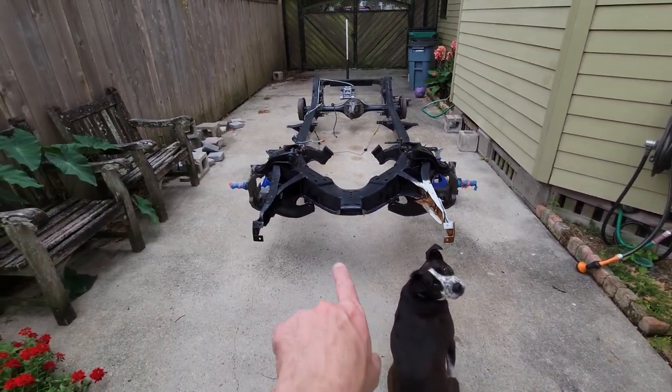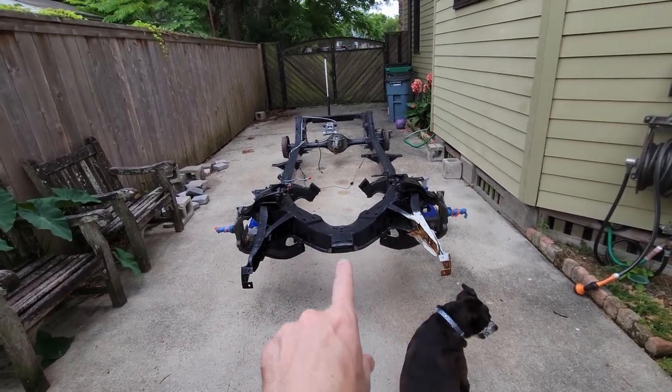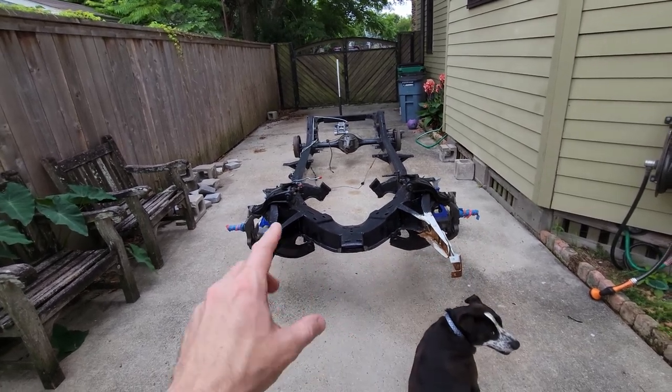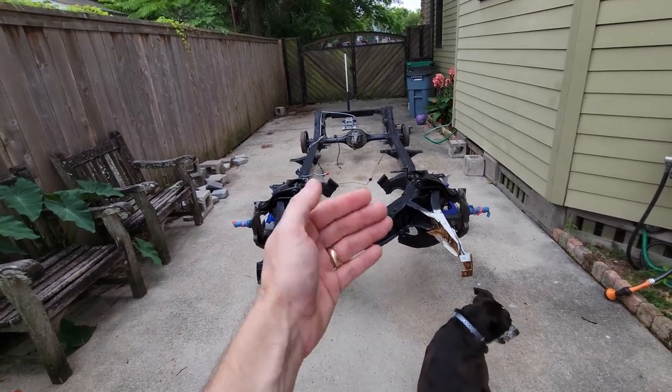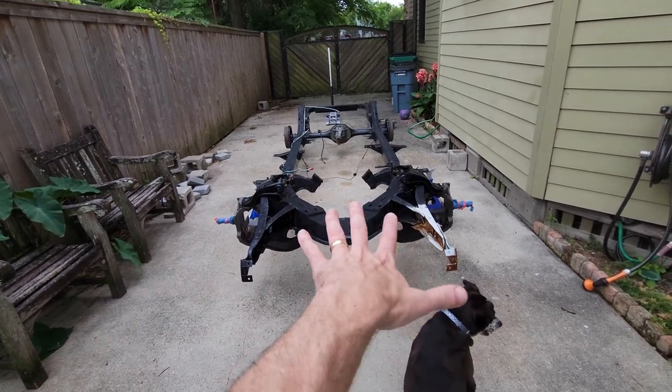So what we got to do today is I've got to get this chassis rolled up underneath it. And what I don't have: the drag link, I don't have the two rotors on, I don't have the brake calipers on. But I'm going to shortcut this. In order to get it underneath the body, I've got to keep this thing low to the ground. So I'm not going to put any of the tires on it.